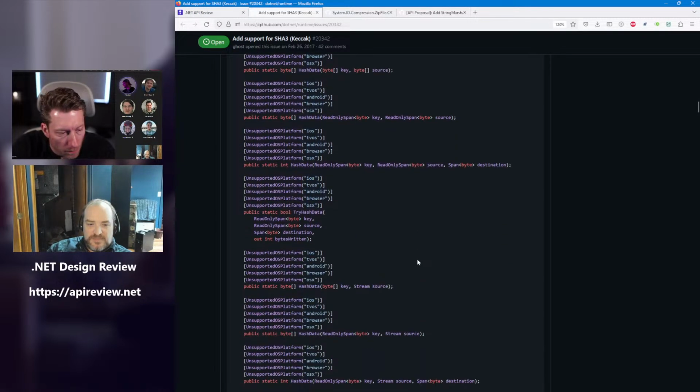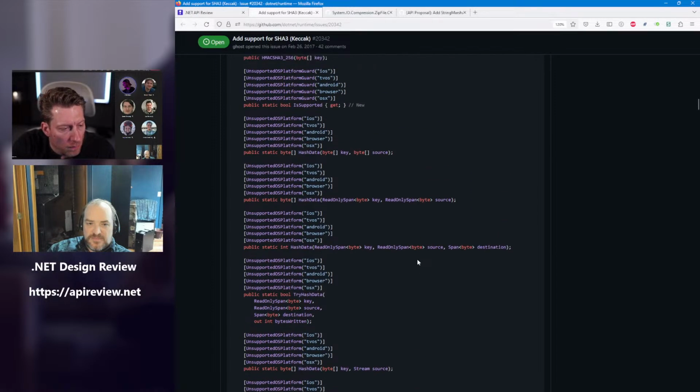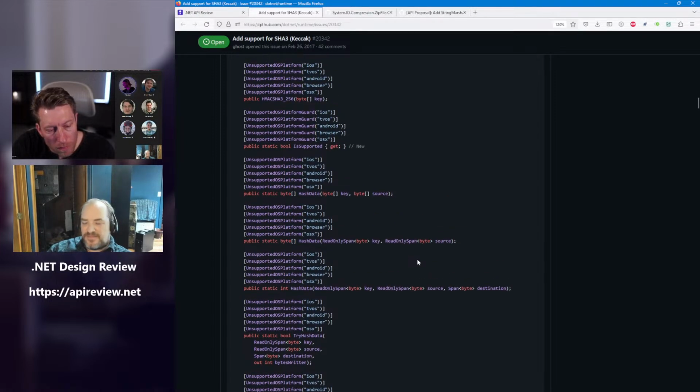Yeah, and Levi, to address where you're going with this, the actual implementation of IsSupported isn't going to look at what OS version you are running on. It's going to say, can I open a CNG handle with this algorithm identifier? Or in OpenSSL's case, do I have an EVP SHA-3 256 available?